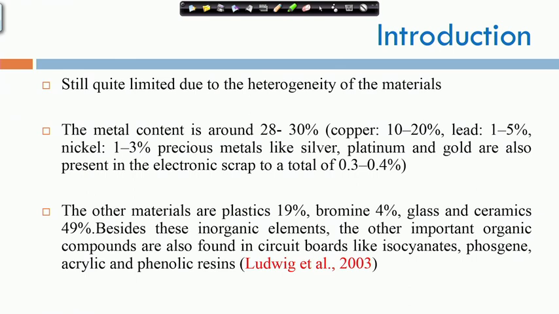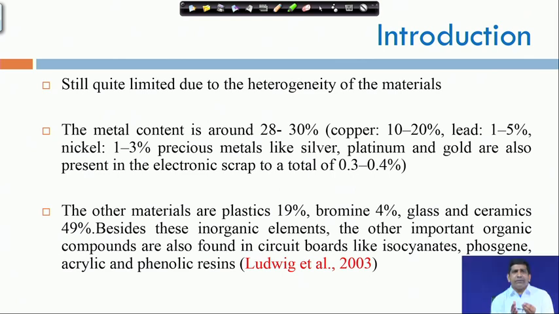And what is the present situation? It is still a little bit limited due to the heterogeneity of the material. If you look at the metal content, it is nearly 28 to 30%. Out of that, 10 to 20% is copper. That is why some of the initial work, initially one of the metallurgy professors on our campus also, focused on recovery of copper. So, can we recover copper?